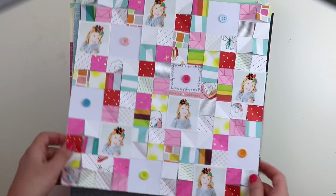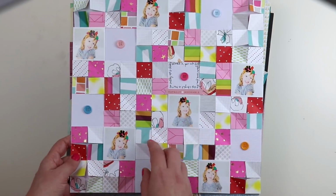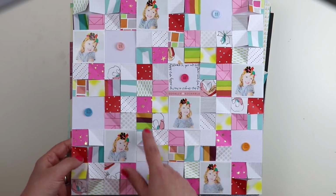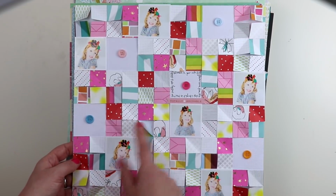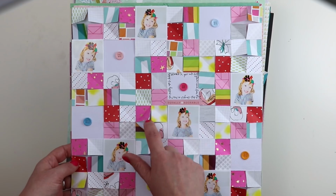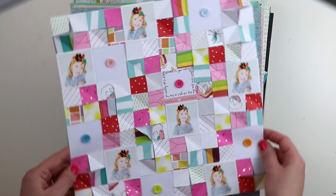This was made for Studio Calico, again with a dimensional background, so if you punch squares and then fold them in half and only adhere half of the squares, you get these papers that bend up and create lots of texture.